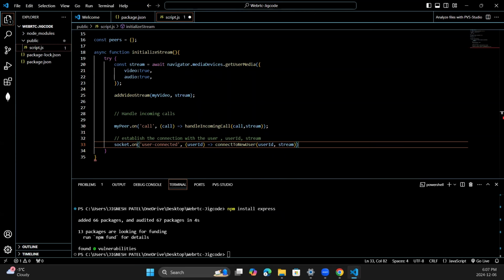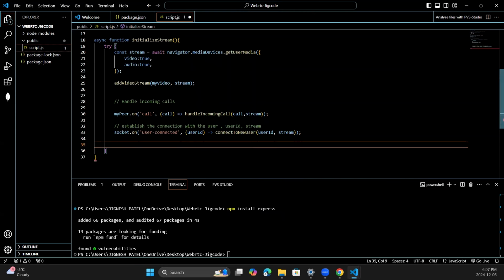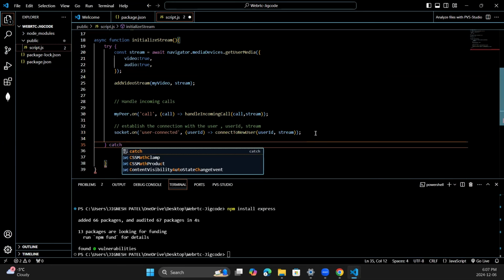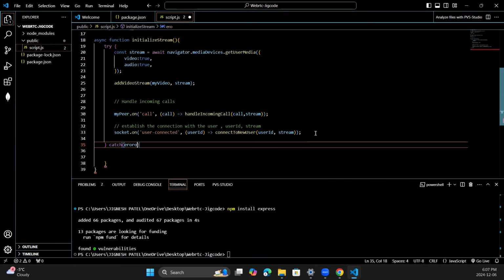Okay, and after that, once we have established the connection, we just need to write our error statement here, because we initialized this function. We were trying to implement this function using try and catch. So we need to make sure we pass the condition for the error as well.